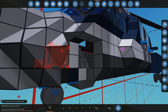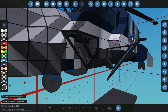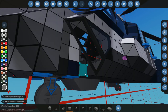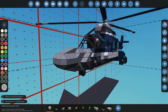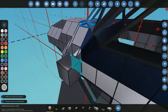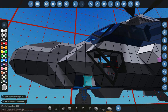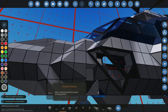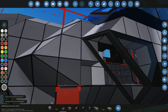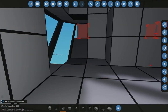Because there are new pilot seats now, they don't have the massive blocky thing that blocks the front vision. You can actually look down to the side now. I put a little window in the side there, which would be pretty cool. You can actually see down outside the helicopter while you're in first person, which is great. And there's also new blocks, so I'm just tidying up the nose a little bit with the new blocks, which is great.